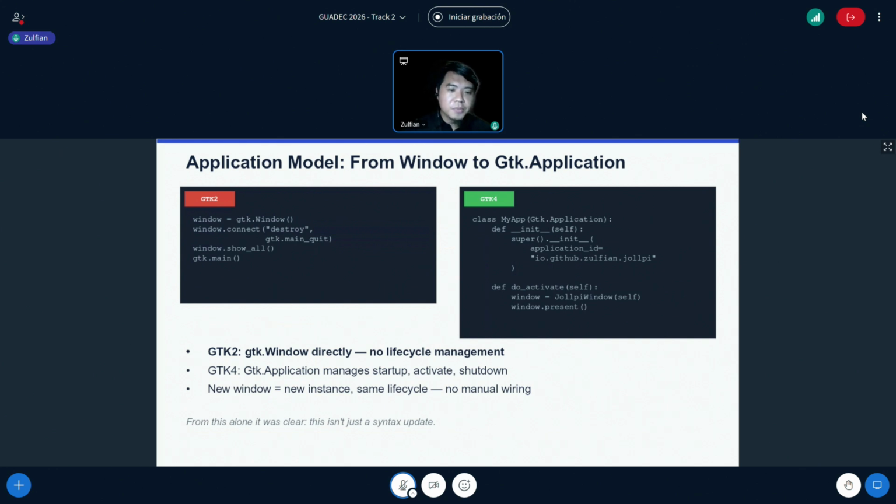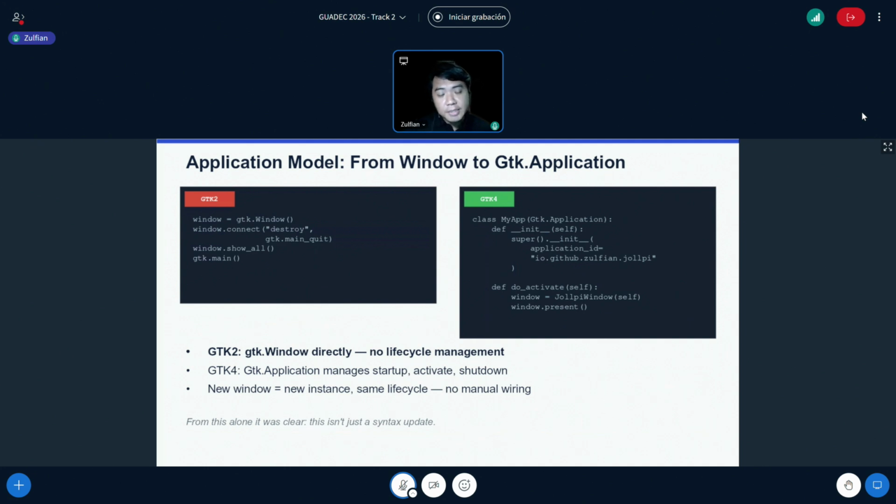Now in GTK4, there is no Gtk.main anymore. Everything starts with Gtk.Application. You define the application, set an application ID, and the window lives inside do_activate. And the life cycle, like startup, activate, and shutdown, is all managed by the application.